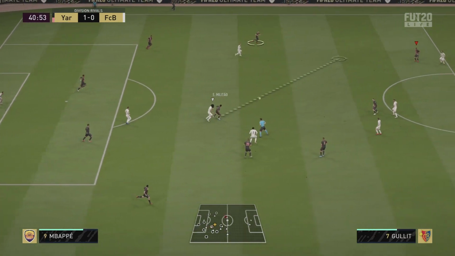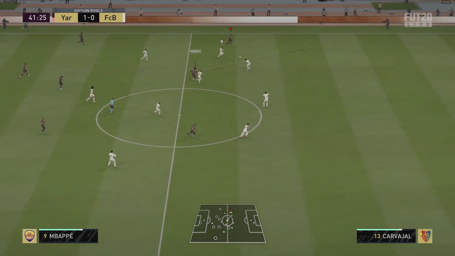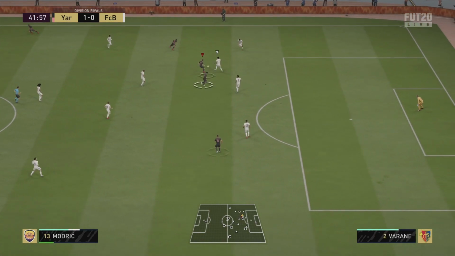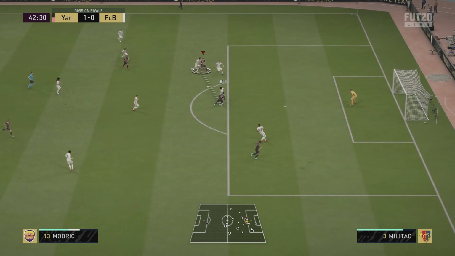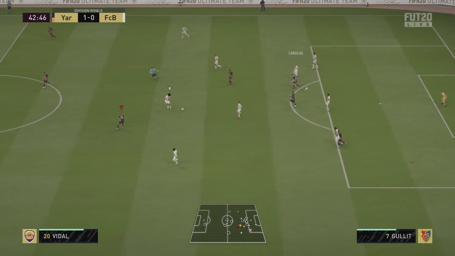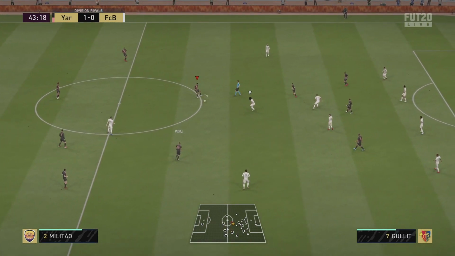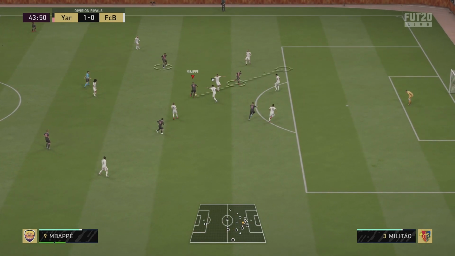Again, same thing here. You can see a lot of my players have dropped back to my box, but I do have that support on the wings, and I can attack once more. Some quick dribbling, quick passing, keep the attack alive, and essentially trying to do these one-touch passes. They are risky, but they are very effective, especially when you're trying to counter-attack.